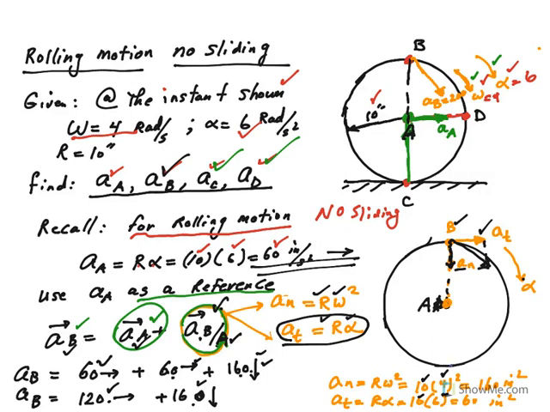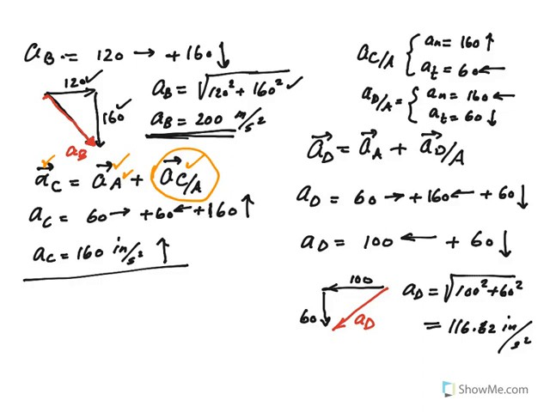So what's going to be that? This is point C. Two components, a normal component and a tangential component. Normal points toward the center, tangential follows alpha. We already have them here. Is this exactly the same thing? R omega squared and R alpha. So that's not going to change. We're going to get 160 and 60. R is 10, omega is 4. R times alpha, R is 10, alpha is 6.